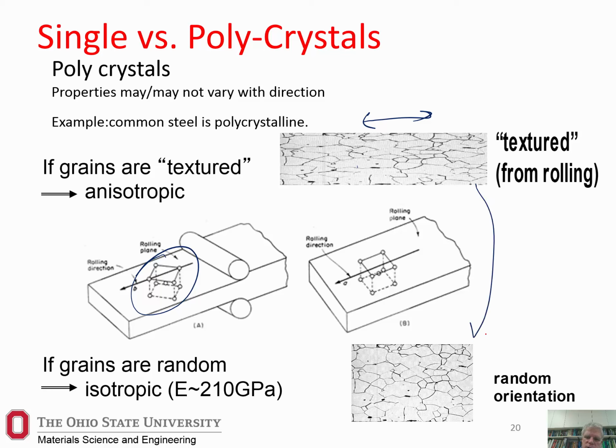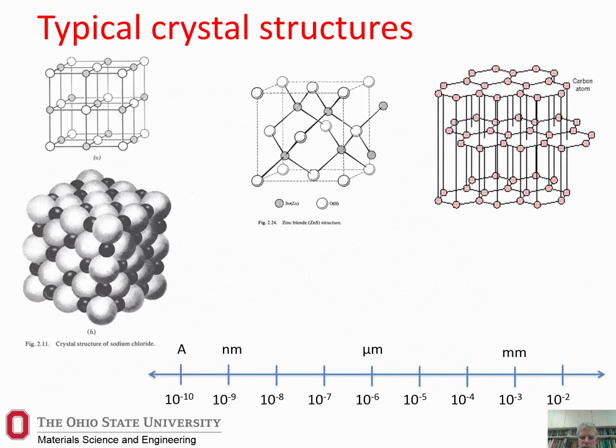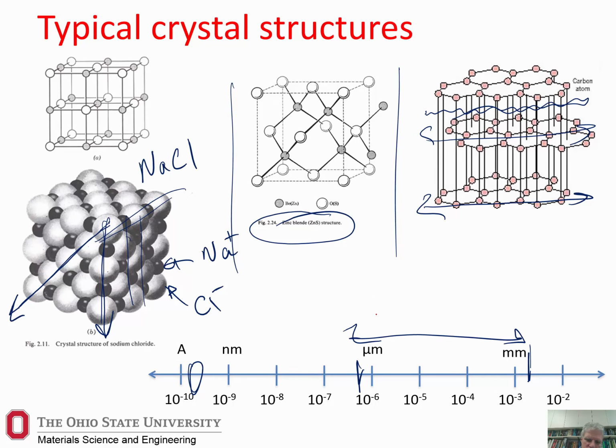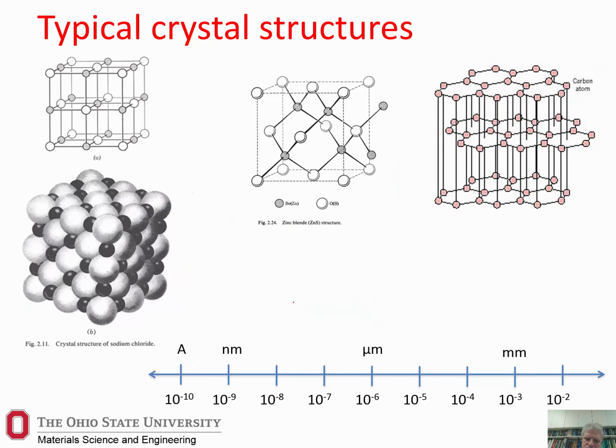Again, looking at these with simple optical micrographs is a great way to get an idea of what's going on. So the problem with light microscopy is that light wavelengths are right around 1 micron. That means you really can't see much smaller than about a micron. So you need other techniques to go beyond that.